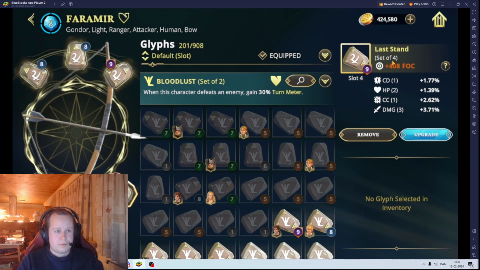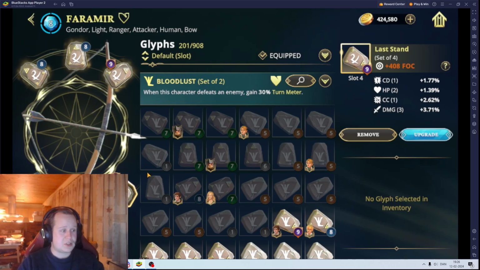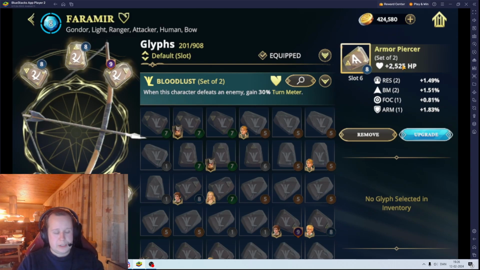Down here, for a Last Stand glyph, I would recommend Health or Focus. Focus for Chapter 2, Health for Chapter 3 and Chapter 1, but Focus also for Chapter 4. So if you have Last Stand glyphs in this slot right here, then you are good to go. And if you were to get really lucky, then you would get Crit Chance as well.